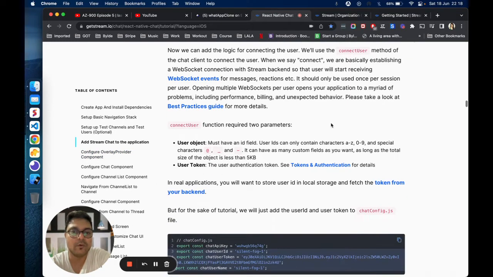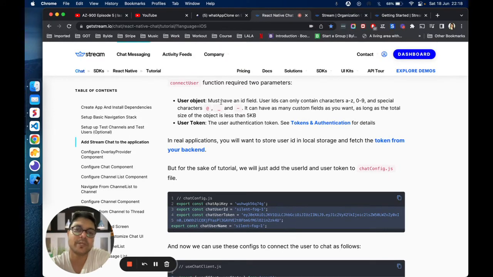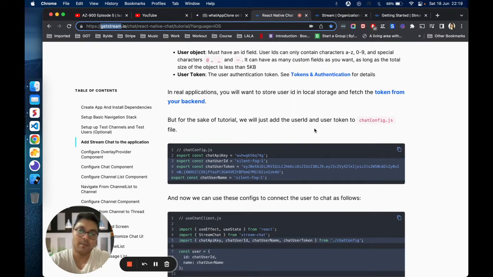Okay, so obviously two things to remember: the user object must have an ID, and then a user token. Now remember one thing: you need a server where you can authenticate your user on your app and then send the user ID with your API ID and API key to Stream.io via API and then generate a token. And once you've done that, you can store that token in the front end of your app. But because this is a demo, we can do it on the fly.